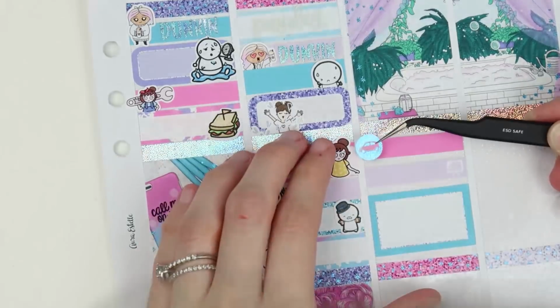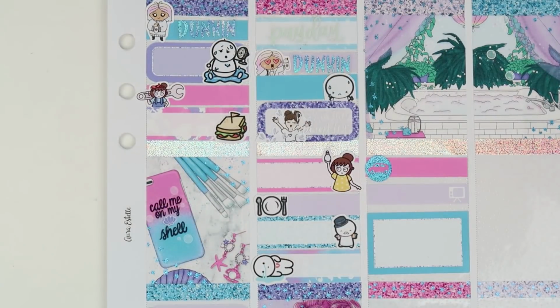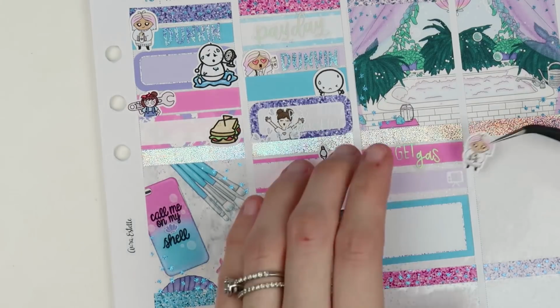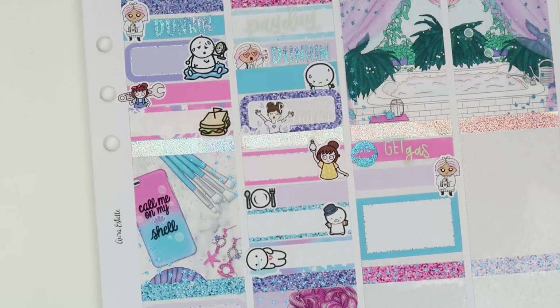And this will just cover that. And then I can put this on top. So excited to use the new little things. And then I have the Get Gas script again. And then for Dunkin', the same Yiddle Fox and Cactus Girl with a Dunkin' script.